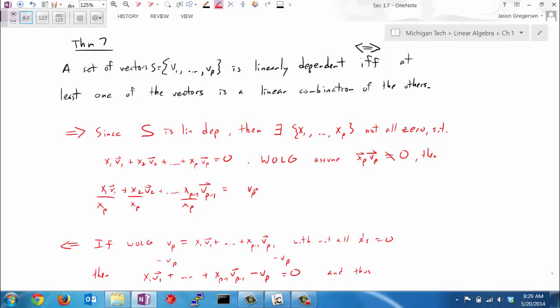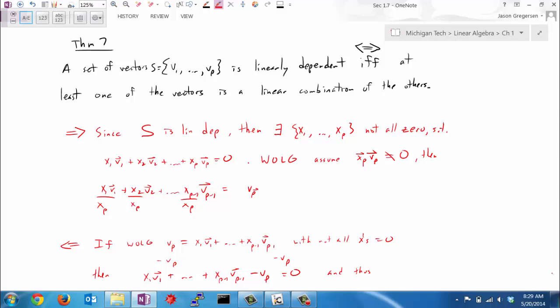It means without loss of generality. So it says without loss of generality, I'm going to say let this one not be equal to 0. Now what I'm saying here is that I don't really know if this one's not equal to 0. I know one of them is not equal to 0, but I don't know if it's this one. I also don't really care which one it is. Maybe it's W2, V2. I don't care. One of them is not equal to 0.